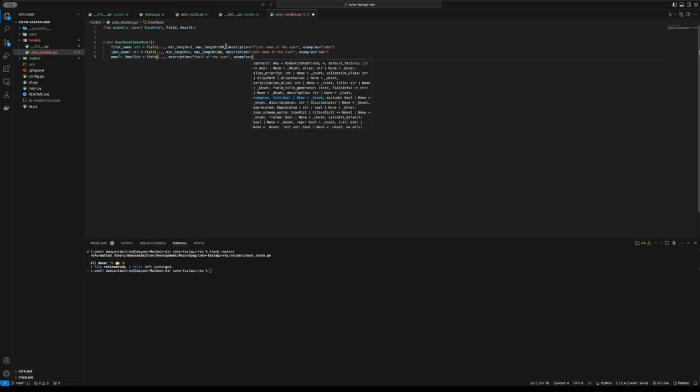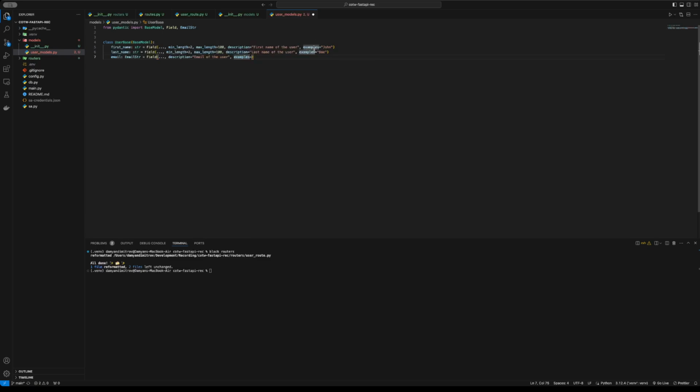It's not examples, I'm not sure why it's loading like this, but I will write like this. Okay, for example, John Doe. Okay. Password, the type is string, equals Field.